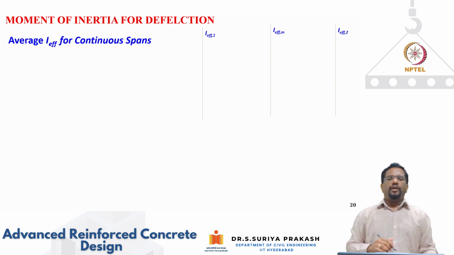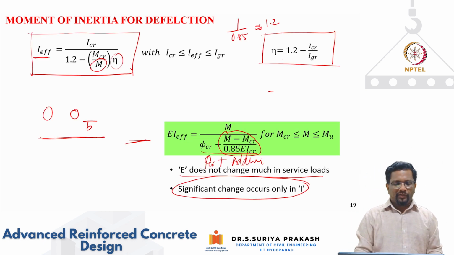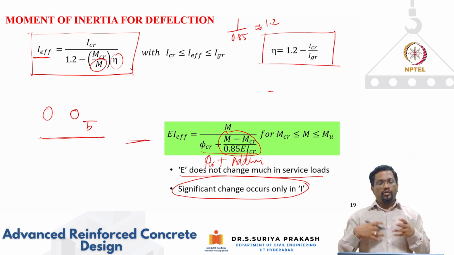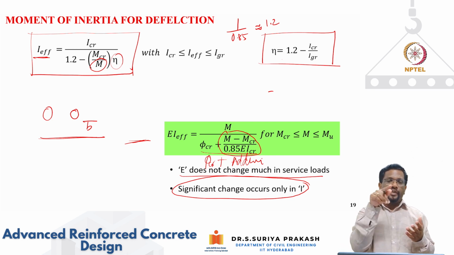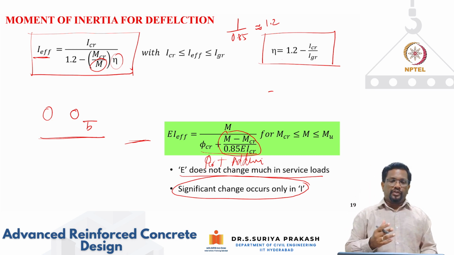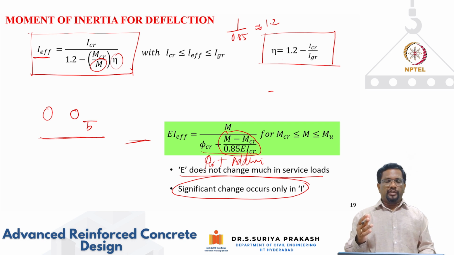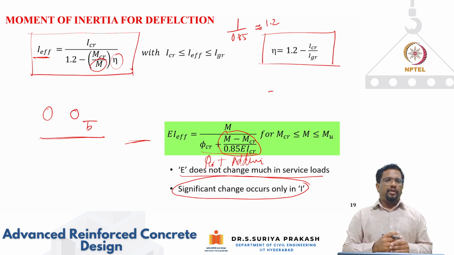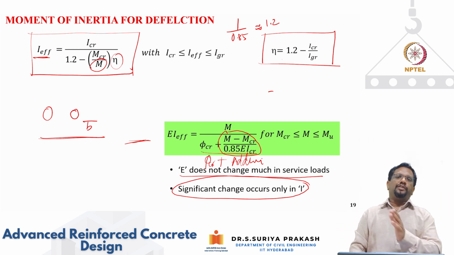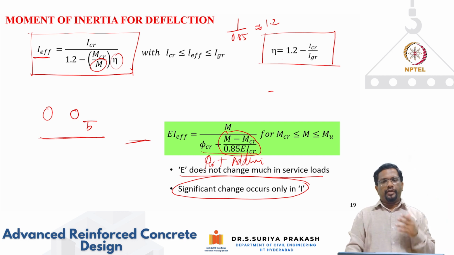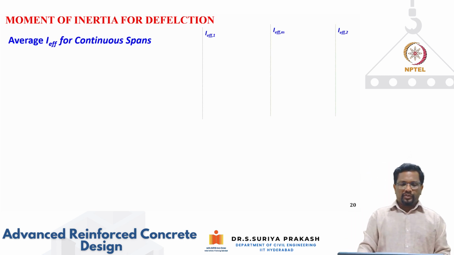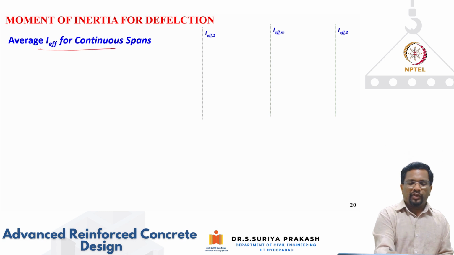now let us see again, I effective from a moment curvature point of view, we can do for one cross section analysis using this. Now for deflections, I need to put the EI value for the entire member. So which cross section do I consider? Okay, if you have a simply supported beam itself, we know that you will have cracking only in the midspan region. Other regions you will have no cracking. So there are variations in your moment of inertia along the length of the member, depending upon what kind of moment profile you are having. So that has to be taken into account. So how do we do that? What we are going to use is an average effective moment of inertia.